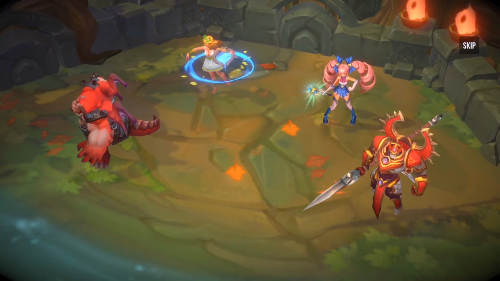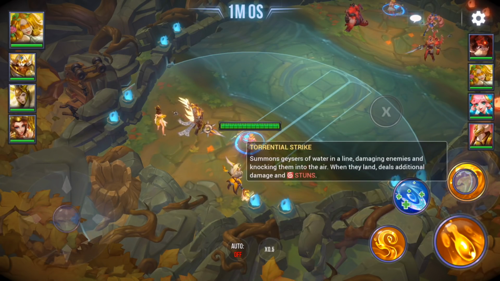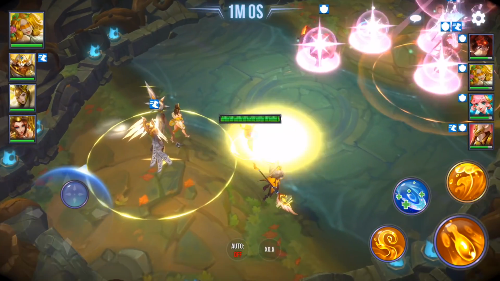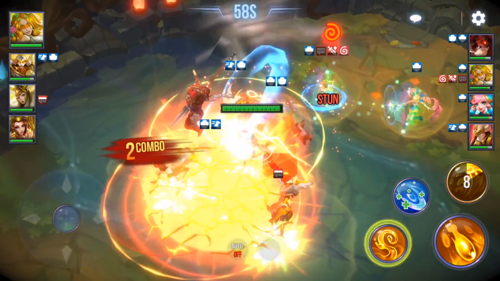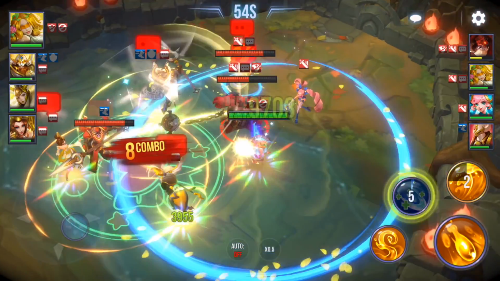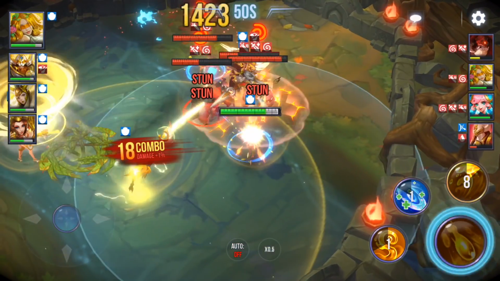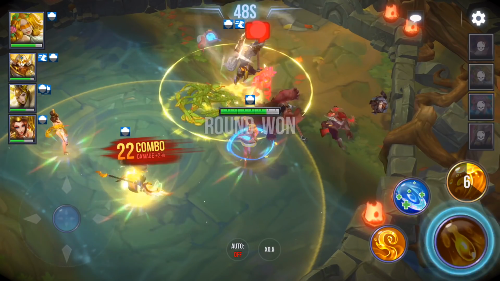So let's see how we do against this greater demon and their Archangel and all of their awesomeness. So Torrential Strike, let's get some stuns in. Boom, boom, boom. That was actually pretty good. It's a little trickier with Torrential Strike because it's so narrow, and I'm playing on an iPhone for video capturing purposes, so it's a little bit more difficult, but you can see it worked out just fine.